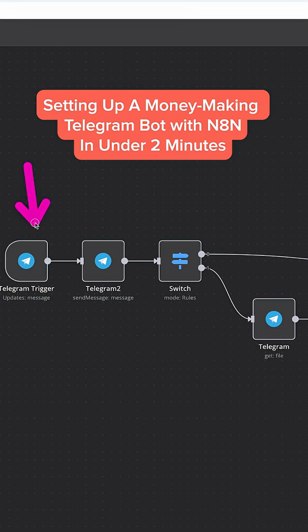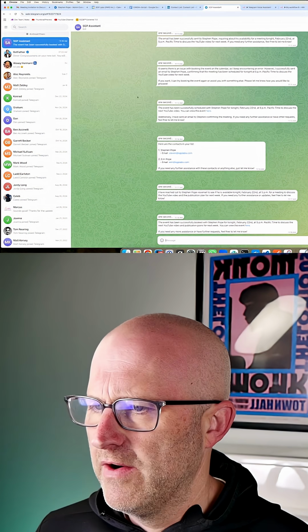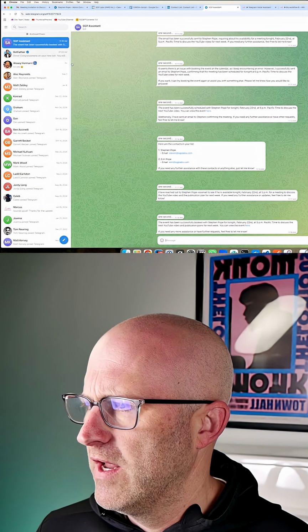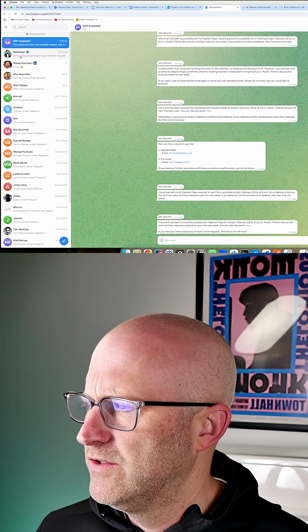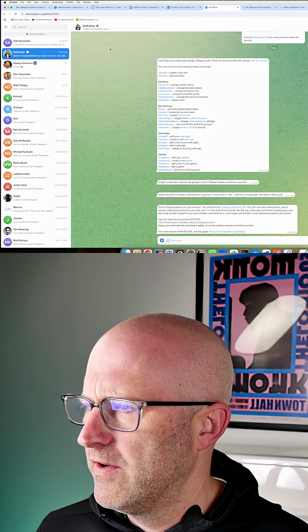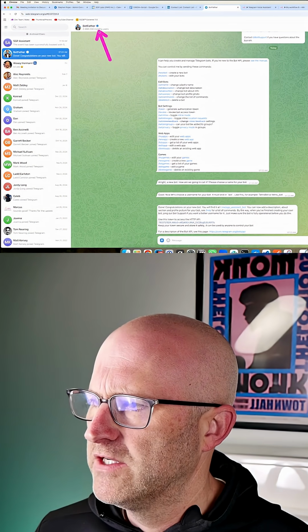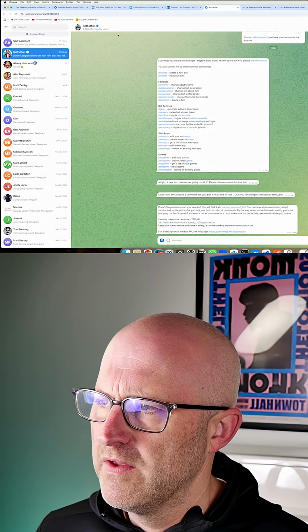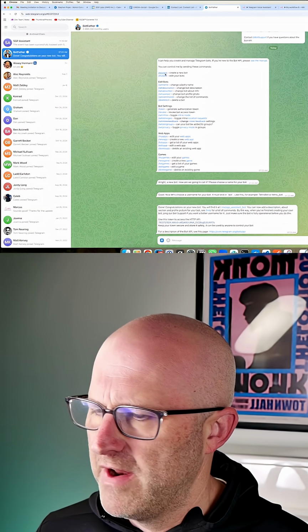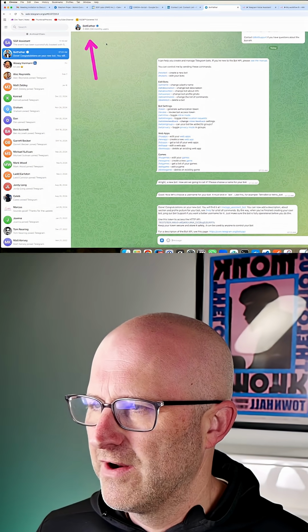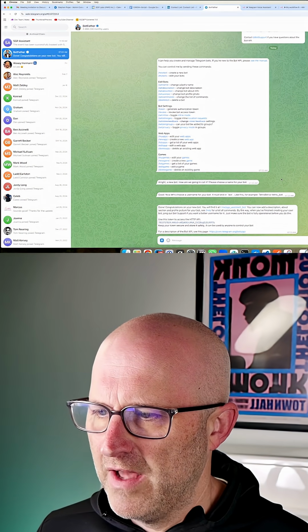So now setting up that Telegram bot is super simple. Here I am in the web interface for Telegram. You're going to want to connect to a user called BotFather, and you're going to want to look for that verification mark so that you know you're talking with the real BotFather for Telegram. Believe it or not, this is where you can start a conversation and create a new bot on Telegram.